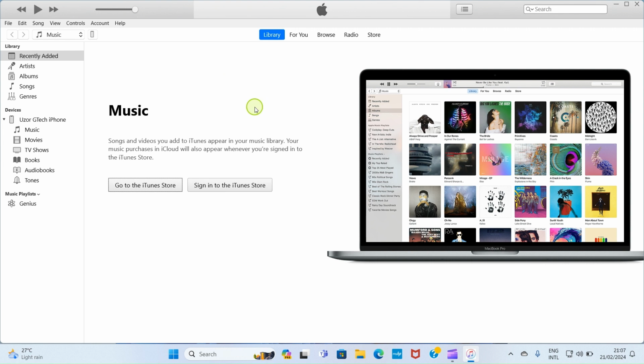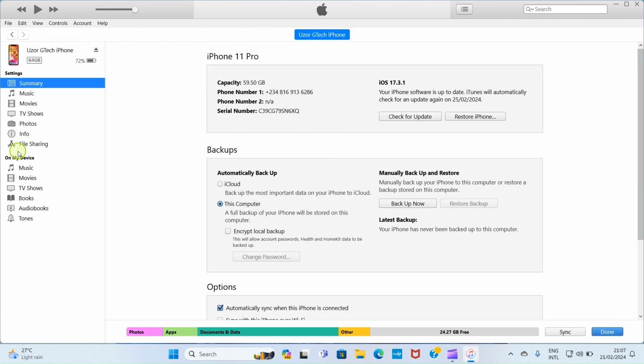Once that is done, you may be prompted to type the passcode of your iPhone on your iPhone screen. Still do that. Then you will see this phone icon in the iTunes app. Click on it. Come down to this margin and click on File Transfer.